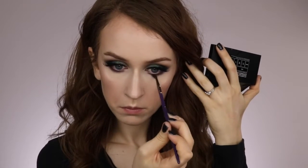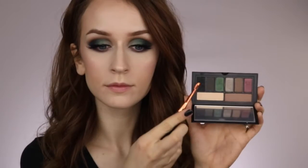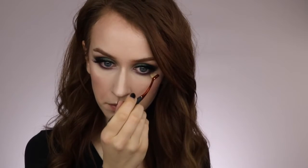To smoke that out, I'm taking that Cosette brush again and just blending that so it blends out a little bit more and it doesn't look so harsh. And then to make it even smokier, I'm taking the black on this weird little My Makeup brush set brush, and I'm just applying this up close to the lash line so it fades from a black to the purple.